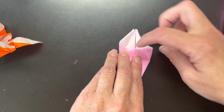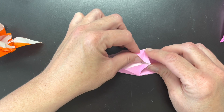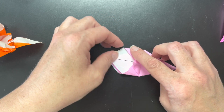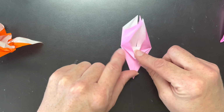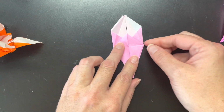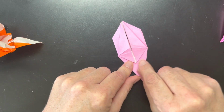So that one fold that it looked like, why did we fold that before? Well, now you can see why we folded it like that before, because it created that one little crease there. So I got to fold that one in and then flatten that other one out. All right, so that's the second time I did this one. And smooth it out, smooth it out. So there you go. You can see once you get it all like the folds reversed and going the right way, you open it up again, then it lays back down smooth.